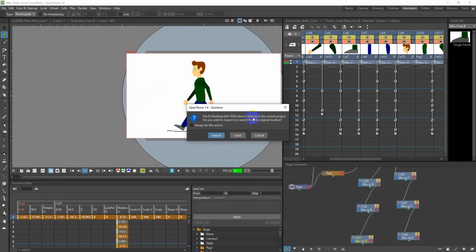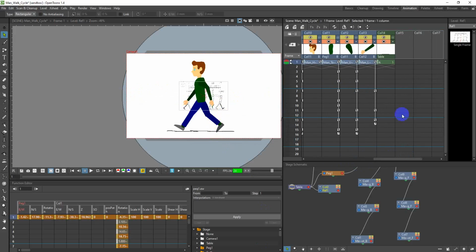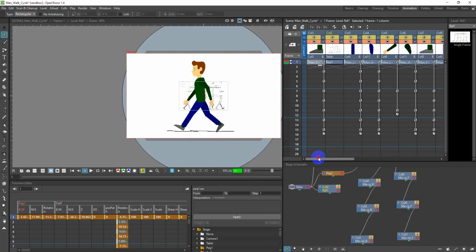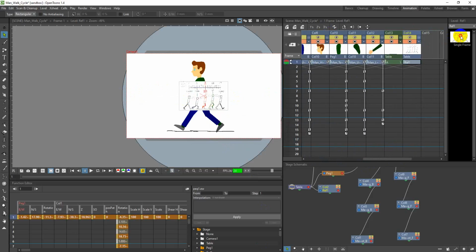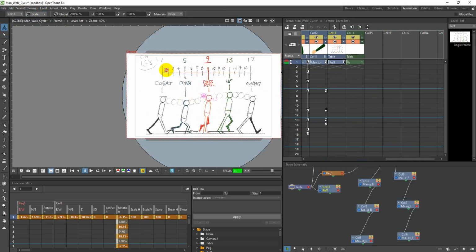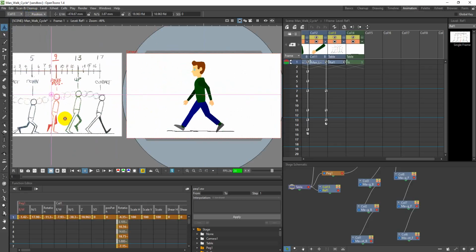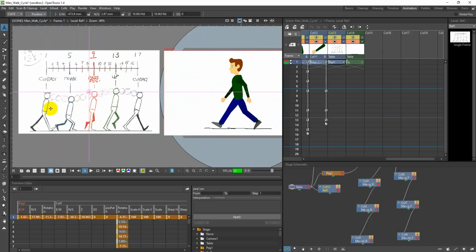Oh dear, it doesn't belong to the current project. Do you want to import it? Yes, I most certainly do. Thank you kindly. And again, it's helpfully brought that into number 2 for me. So let's bring this to the end. You've obviously already done this, however, there we go. Right, position, move it to there. That's nice and useful. Okay, so I can see on here there are 17 frames to get to this point, to get to the contact on the floor.